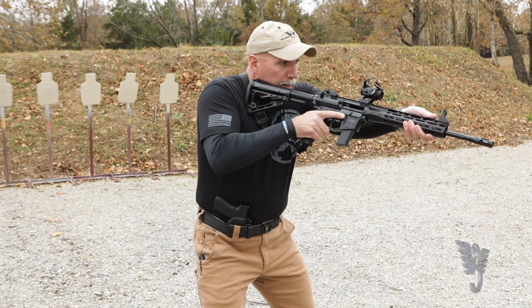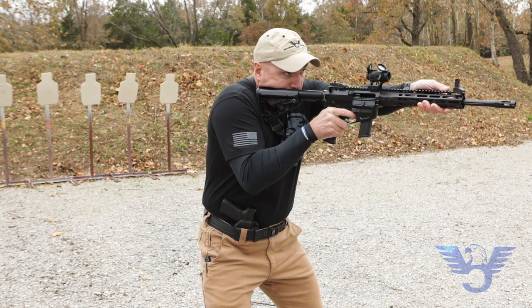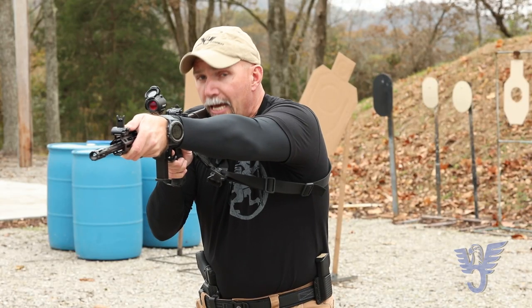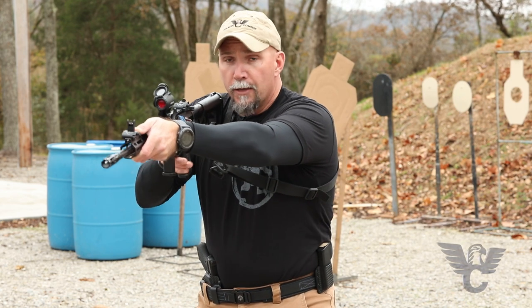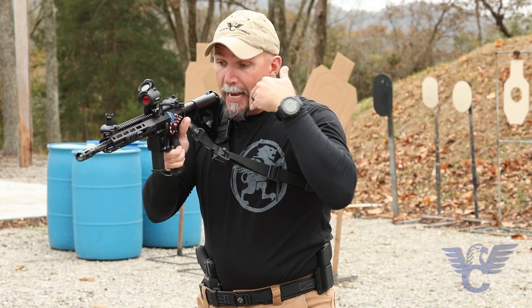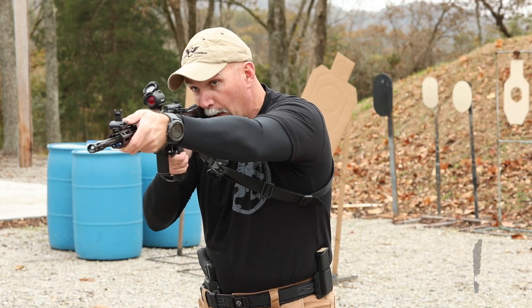So the transition would be as follows. Mount the rifle, try to fire the gun. I get a dead trigger. The dead trigger is a key component of this technique. I need some stimulus to give me a thought process response, meaning the stimulus is I pull the trigger and then my brain starts screaming, it's not working. I've got to do something. I've got to transition to a secondary weapon, okay?